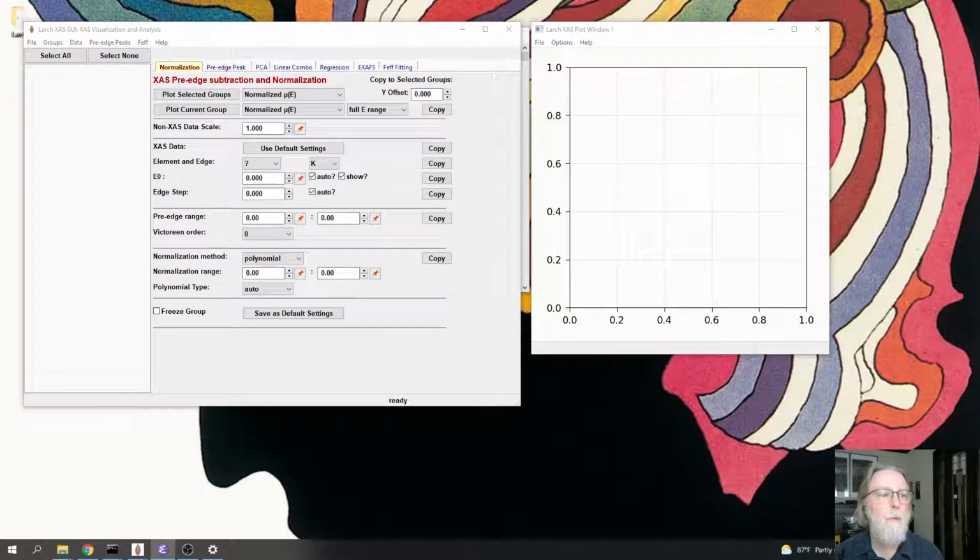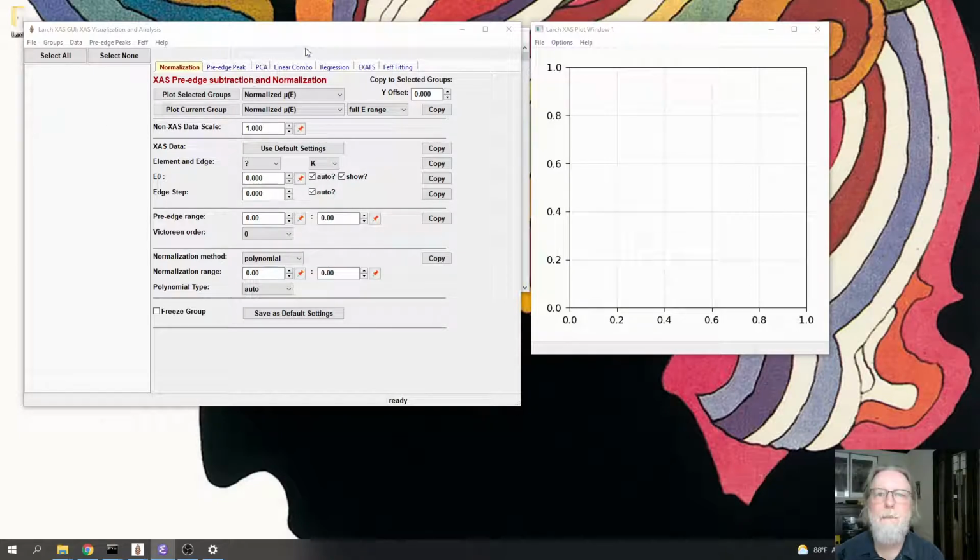So one way to get structures is to start with a crystal structure from the crystallographic information format, or CIF, files. And in fact, there are a lot of CIF files available on the web that you can use to start generating the input cluster for the Feff calculation. In Larch, we include a set of about 9,000 CIF calculations from the American Mineralogical Crystal Structure Database. So we can start with that set of structures to simulate XAFS.